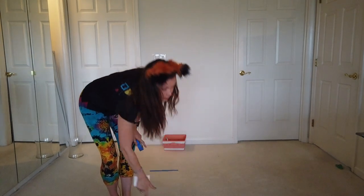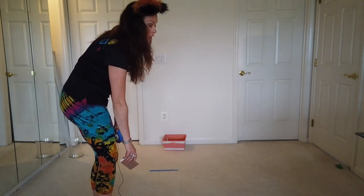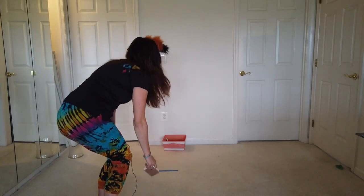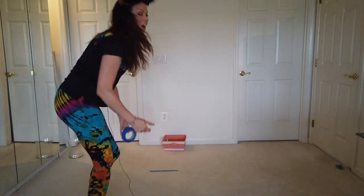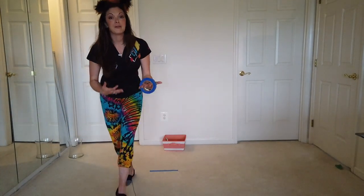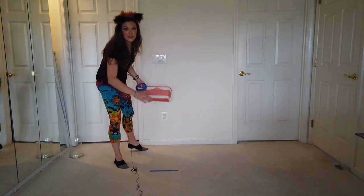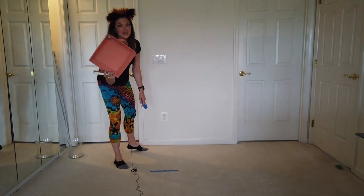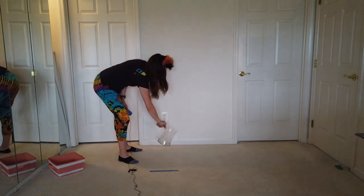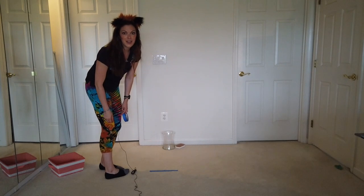Now we're here at the three bunny hop spot. Let's throw it like a bunny — get down like a bunny. How does a bunny throw? One, two, three — I got it in! Awesome. Now, not only can we vary the distance, but we can change the target. This target's pretty big. What happens when we make the target smaller? Now we can try it from that baby step line. Much harder to get it in now.